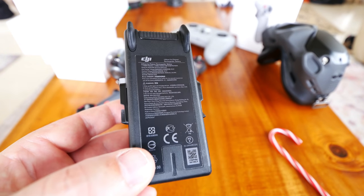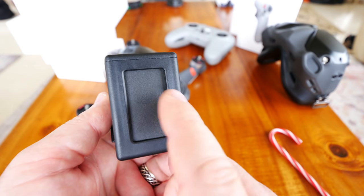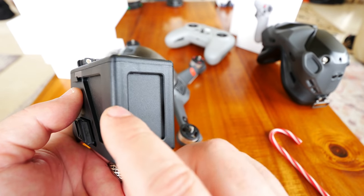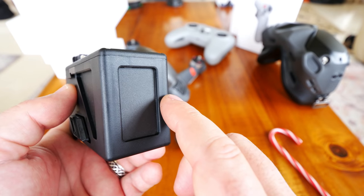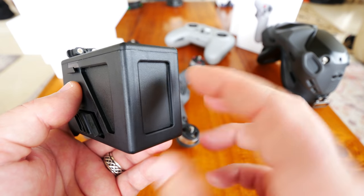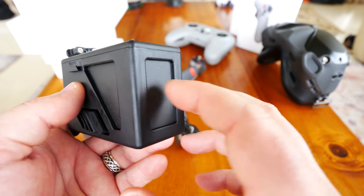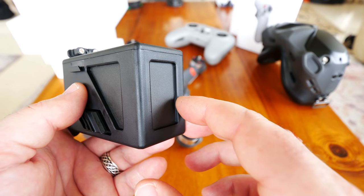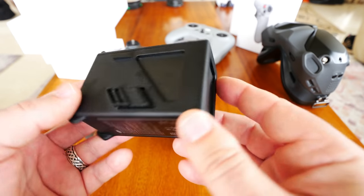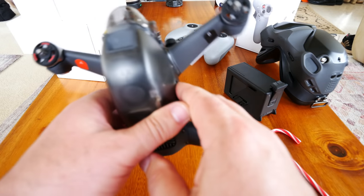This is a 2000 milliamp hour battery. When you have multiple cells — six cells stacked in series — your voltage goes up but your capacity stays at 2000 mAh. If they were in parallel, capacity would go up but voltage would stay low. So they chose a small capacity 2000 mAh battery at high voltage. That's not really small for race drones, but you can see how big it gets when you stack them in series. Pretty amazing radical change in battery technology from DJI.